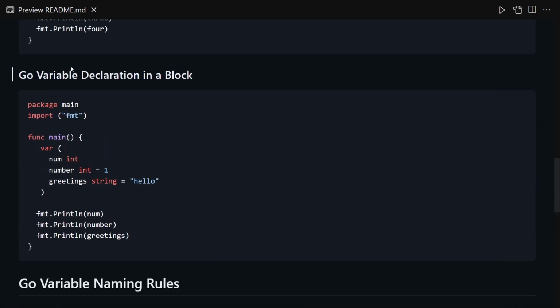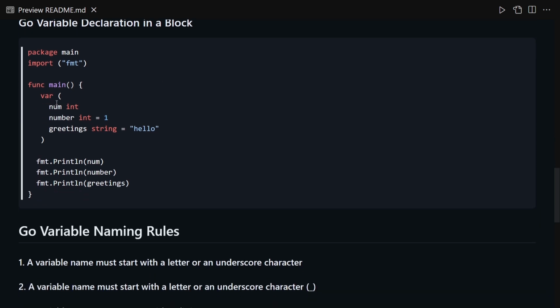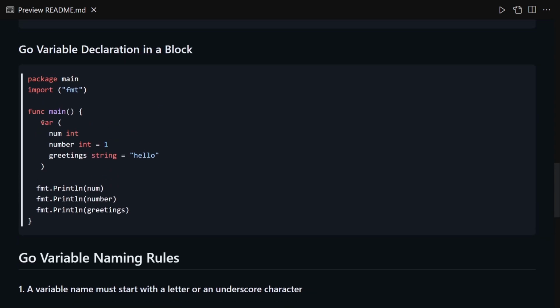Okay, so yeah, the next one we have is a Go variable declaration in a block. You can also declare all of your variables by using these parentheses right here, but trust me, I'm not certain about that, I guess I never use this syntax, but I'm showing you in case somebody cares about that. So here you can see first of all you have to write the var keyword, then the opening parenthesis and the closing parenthesis, then we have to write the variable name, and then specify the type, like which type of data this variable is going to be holding. We can specify the int type, and we can also specify the string type right here.